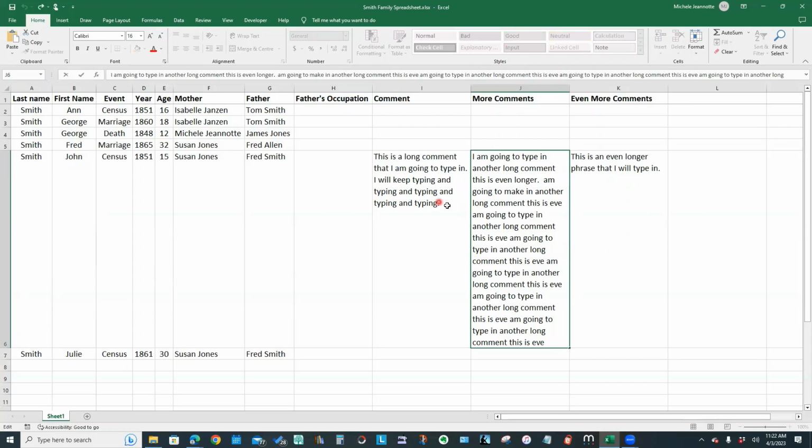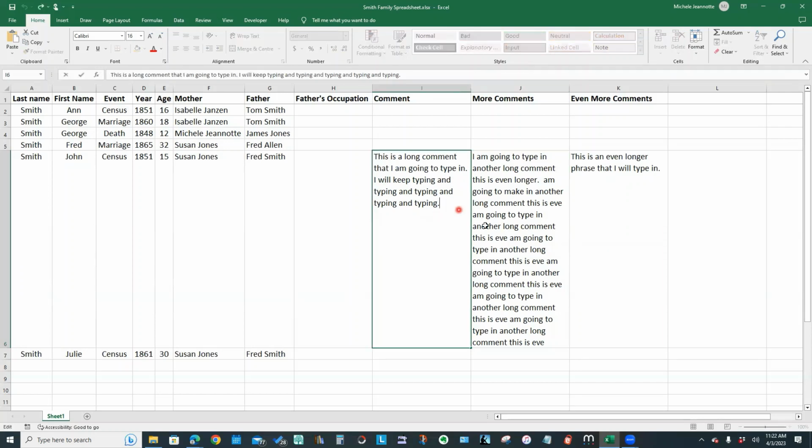So if I want to create a second paragraph after my period here on a PC, what you would do is hold your Alt key down and press enter. And you've started a new line. And if I did it again, now I've got a blank line in between.